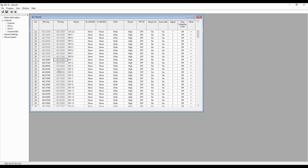Now you'll also notice here that these are grayed out, so you can't change them. But if you change over here, and let's make a change to 462.6000, when we click out of it, you can see that the 467 is now .6000 as well. That's called the offset. Repeaters in the GMRS world expect a frequency 5 megahertz higher than the output frequency. So the output's 462.6000, the input to the repeater is 467.6000, and that gets automatically changed when you make the choice here, or it's automatically assigned when you use the appropriate DIY channel if your CPS uses banks.